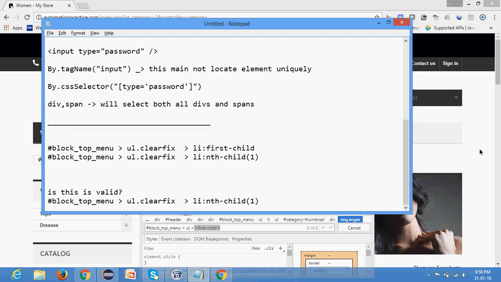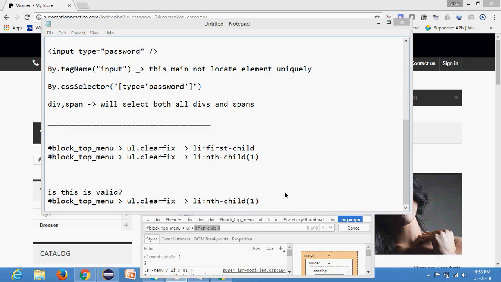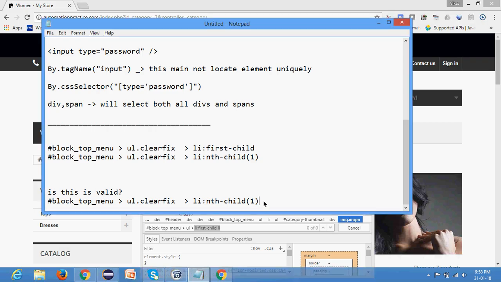Guys, can you tell me, is this valid? Yeah, this is valid, right? This is the same thing which I copy pasted from the first line. Tell me this one, is it valid? So a span tag having immediate child as div nth child, not a square bracket. It has to be circular bracket, not square bracket.